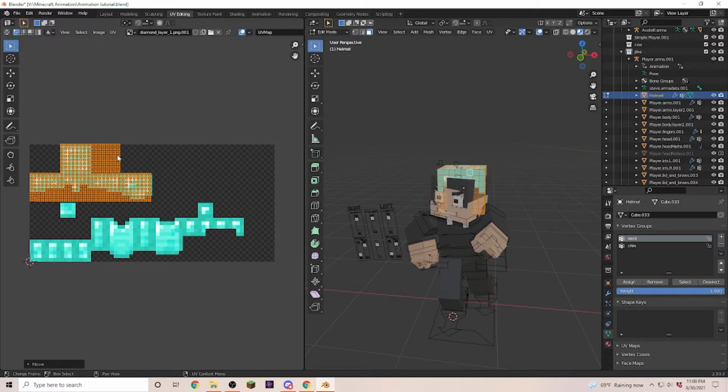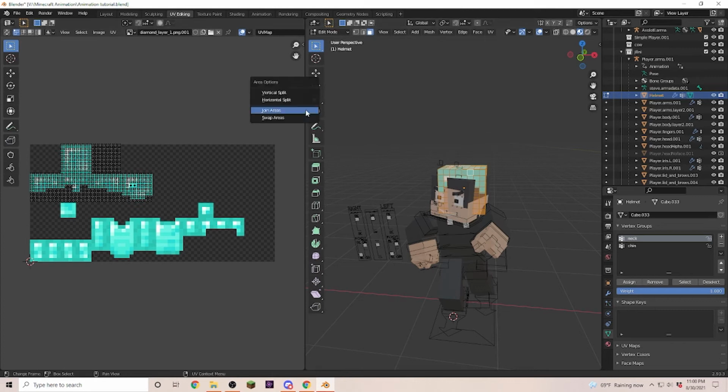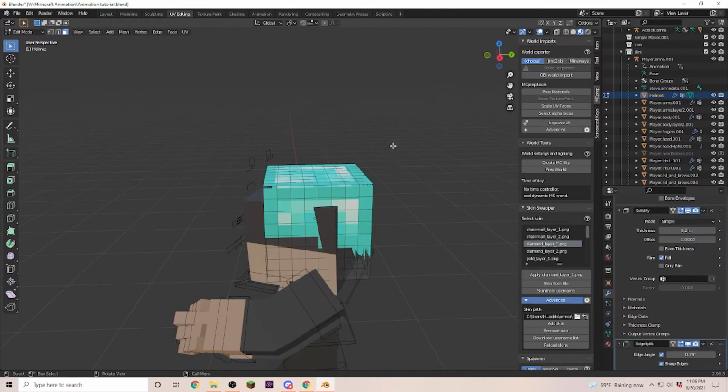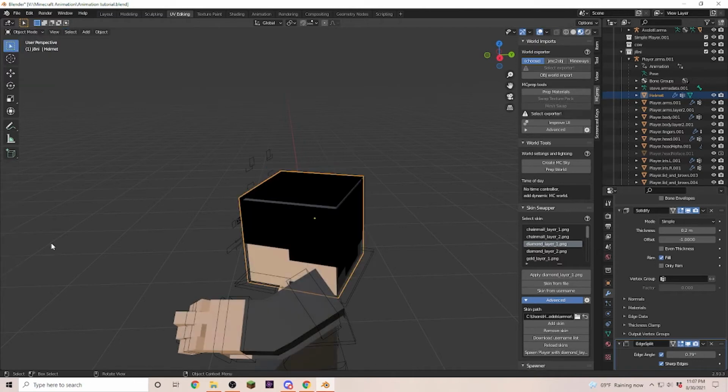Now you may wonder, well, what is this blank area here? Well, that is the underside of the helmet that does not have anything in it. And now we can go ahead and close our UV editor, and we are back in here. And now that we are back in our edit mode view, you can see that the helmet is all kinds of crooked, so it did not take the rotation of the head. But that is just how it is displayed right now. So if we change over into object mode, boom, now it's completely gone.